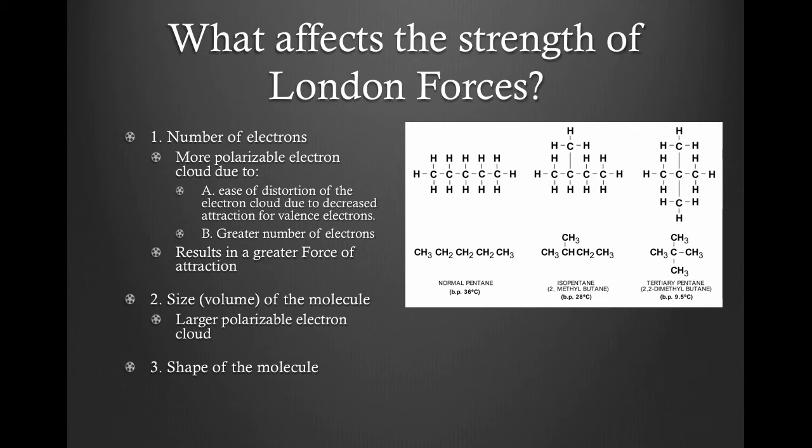And if you look at the boiling points, we can tell right away that pentane, since it has the highest boiling point, must have the strongest London forces. So we can then infer that if you have a larger contact area between adjacent molecules, then that London force is going to be greater. Whereas if you have these branched carbons, like isopentane, where one of the carbons is branched off another, and in tertiary pentane where 4 carbons are branched off a central carbon, there's less contact area, and so the dispersion force will be weaker.